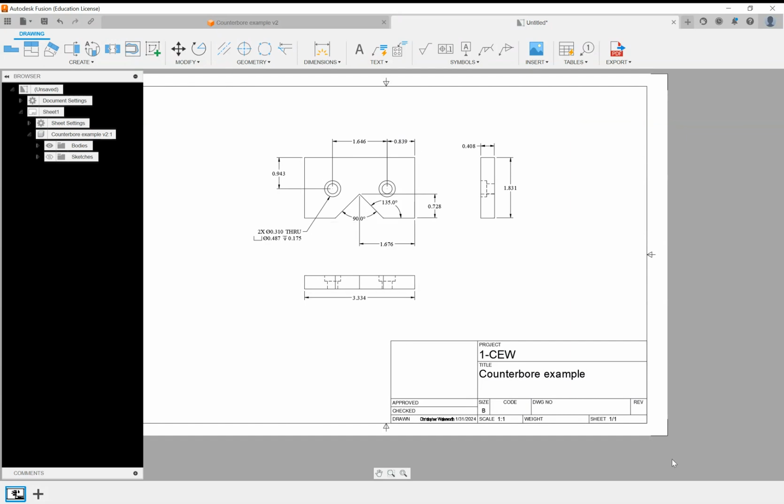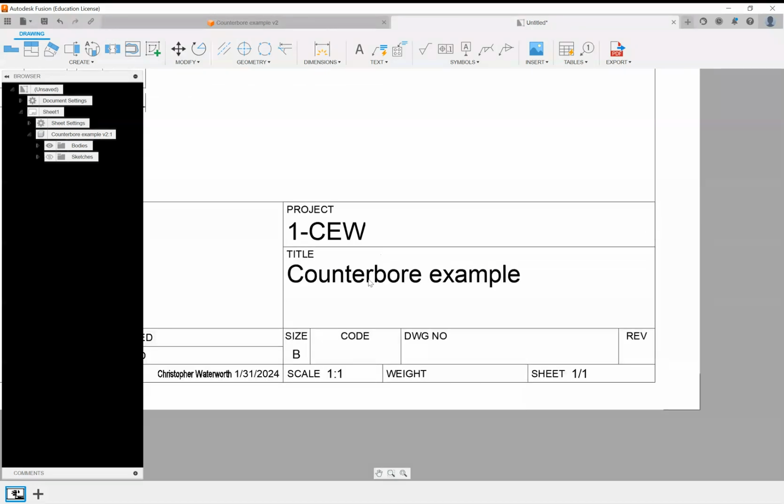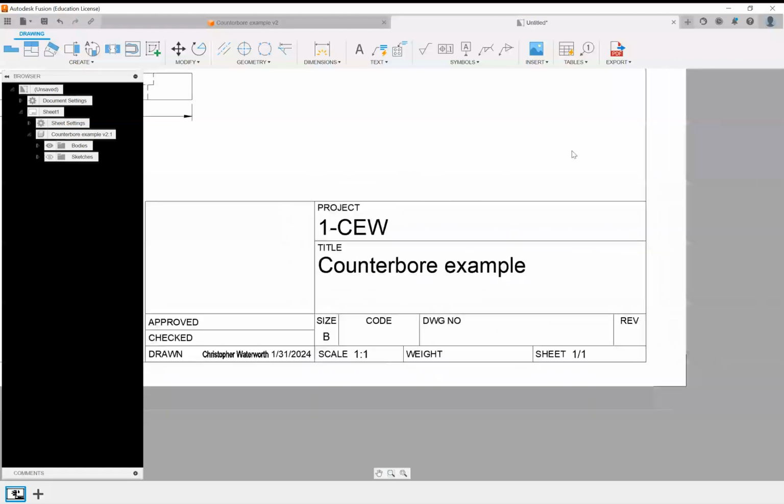But an important one is down here in the title block. Although some of this information was auto-generated by Fusion 360, there's still a lot of information missing that we need. I'm not going to worry about things like the code and the weight, but the drawing number is really important. The revision is important. And having information about our tolerances is extremely important to people. Okay, so to do that, it's actually pretty easy.